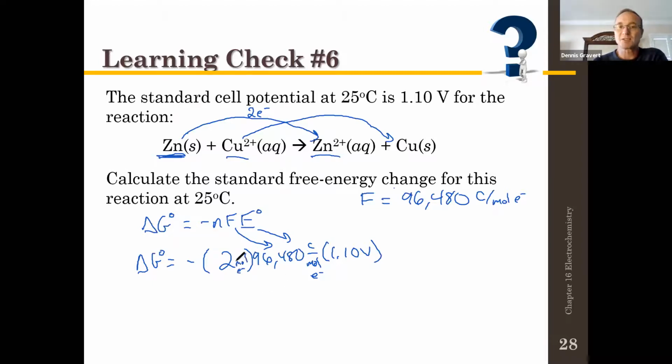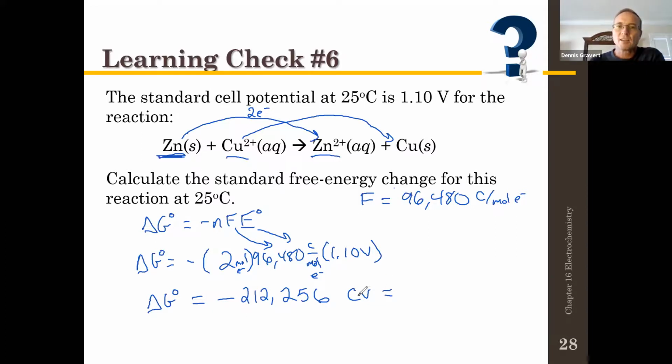Okay, and the units of moles of electrons cancel out, and we're left with units of C times V. And there's a big minus sign in front of this. Then we need to do that math. I want to say I did it before. Oh, there it is. I got 212,256 coulombs times voltage. Then I had to go look it up because I didn't see it in these PowerPoint slides.